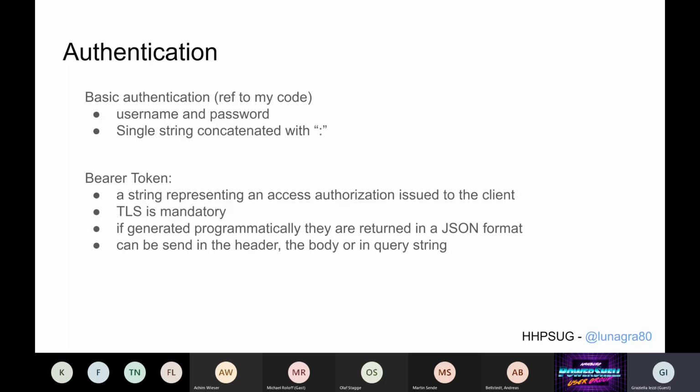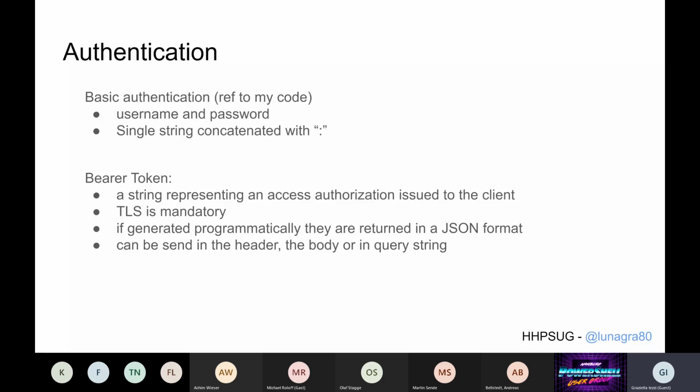asking for it. So you may have to send a request to an endpoint sending an application ID or some secret code that the application provided you upfront in order to get the actual token. So it's like an old kind of authentication. So you need to do more steps that are more secure in order to get your actual token. TLS is mandatory most of the times, which means it's more secure to transmit this information.